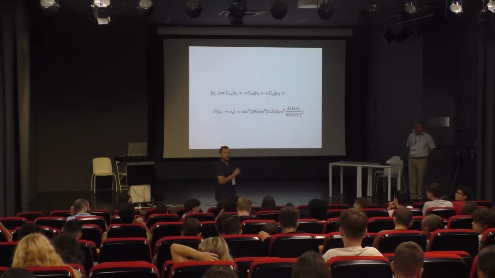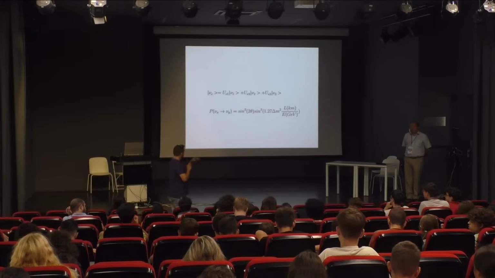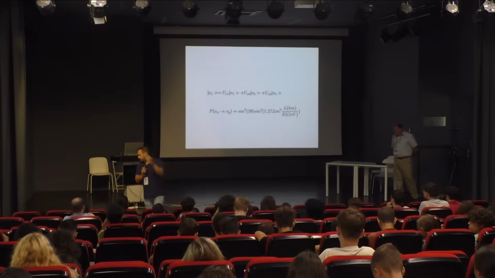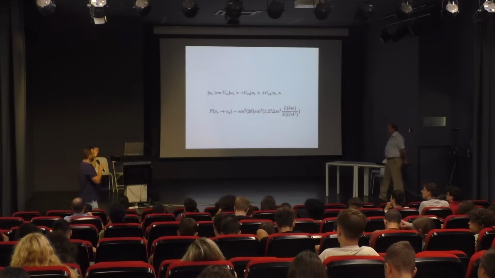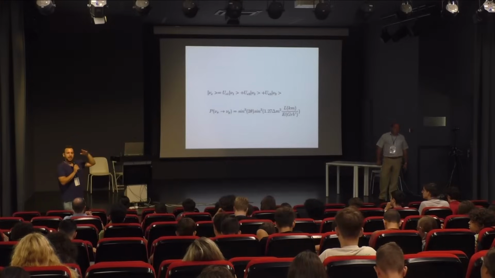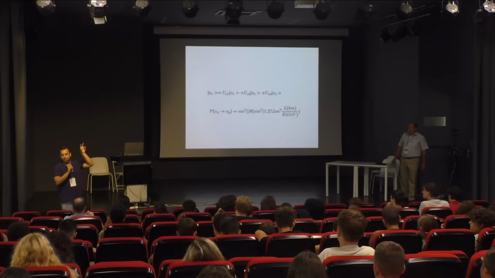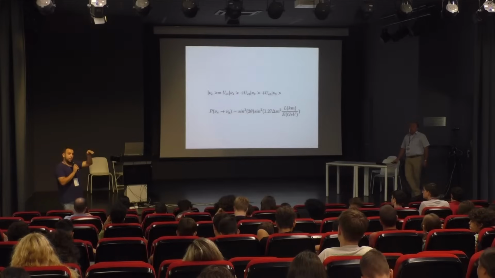Anyone who would like to add something? Okay, so as Dr. Soteriou said, neutrinos very rarely interact with matter, and this is a curse, let's say, somehow, if you want to be able to detect them, to observe them, to measure their properties. But on the other hand, it is a blessing, because this way you have a great advantage over the photon. Photon is the carrier of information with which we observe the universe.